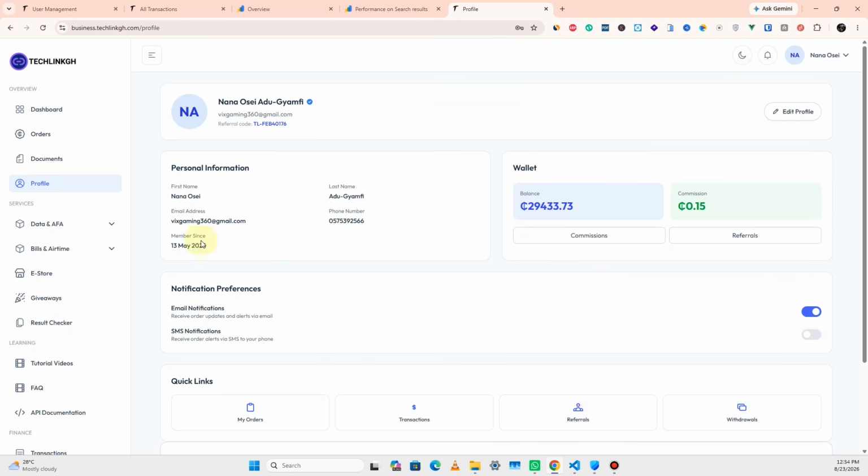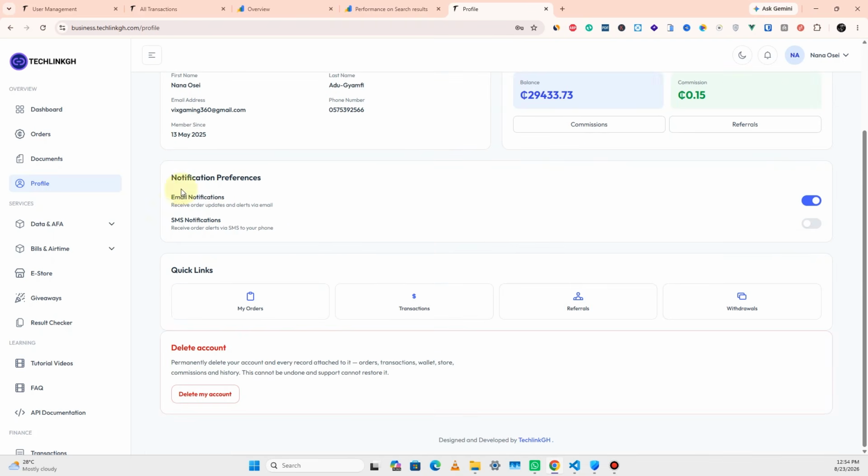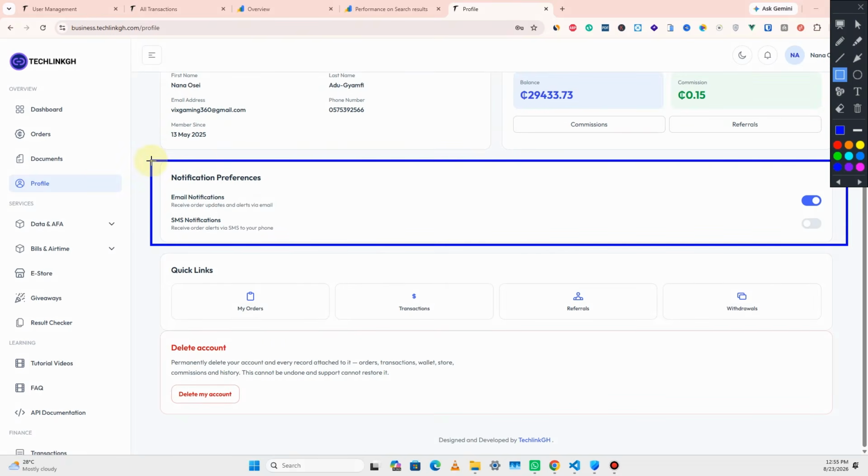Okay, now once you are done with that, you also have the notification preference. This part is also important, so I want us to pay attention here. So notification preference. This means that if you place an order and the order is done or the order is completed, you should receive an email or SMS.